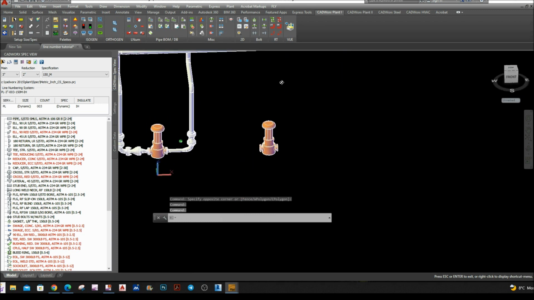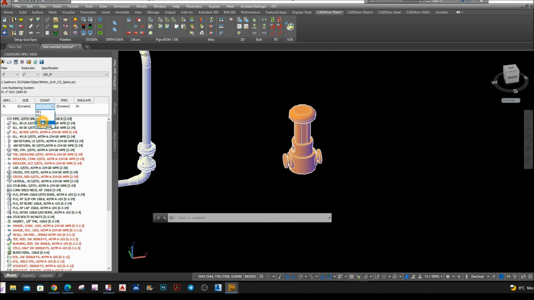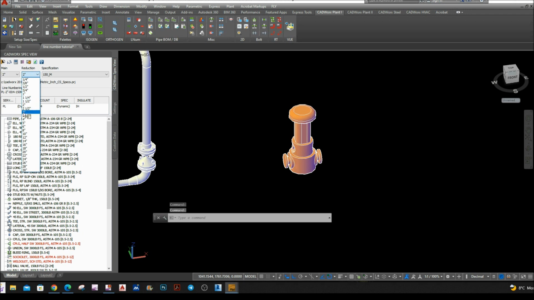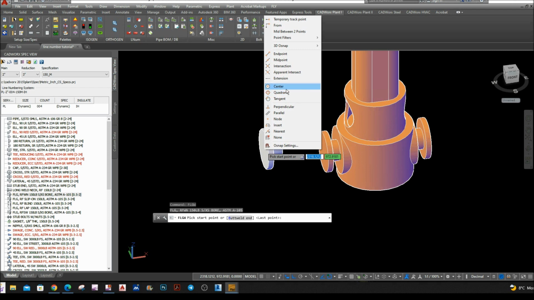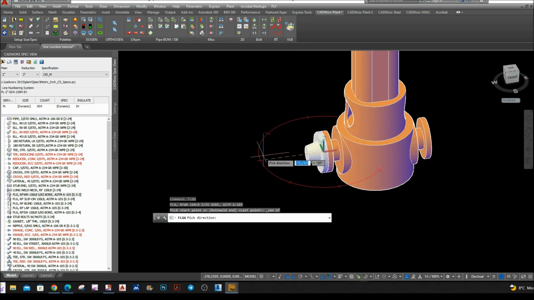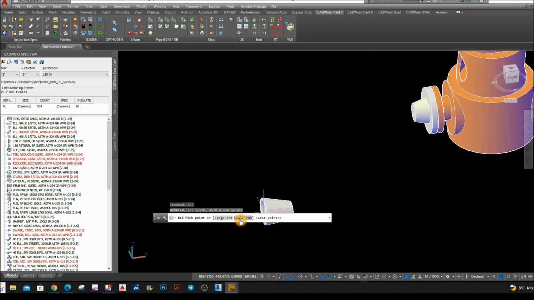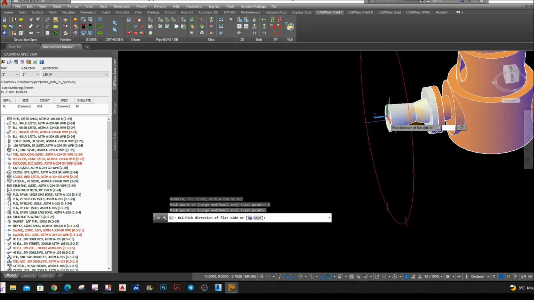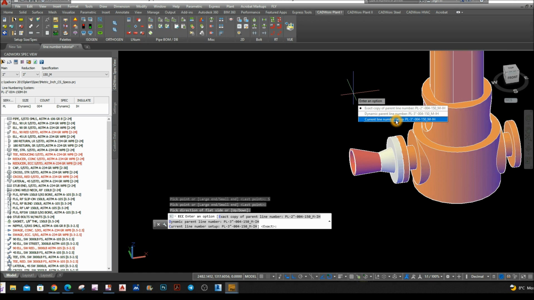All right. Now I'm gonna start another routing from here, and this time I'm gonna change it to line 4, and start with 2 inches. I'm just gonna change this to 3. So add flange, shift right click and select center, assign direction, add eccentric reducer, select small end, and point upward, and select current line number is 004.